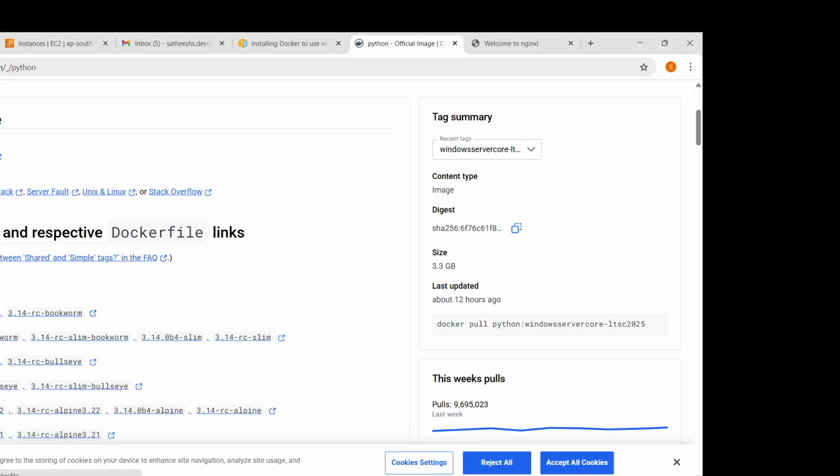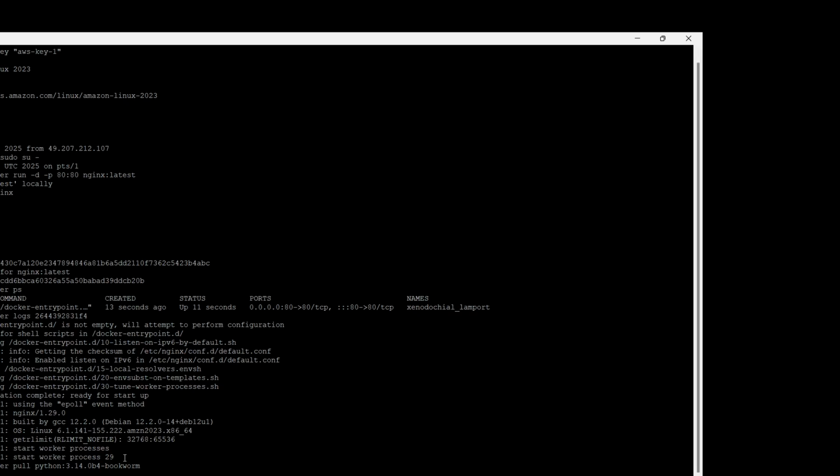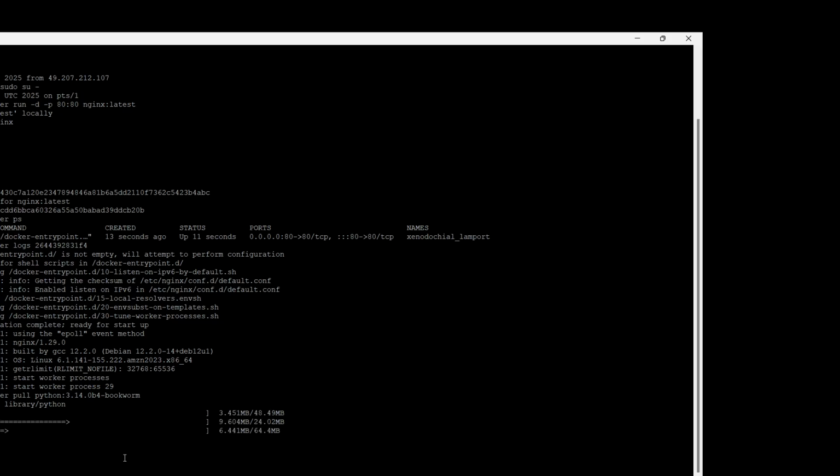If you want to pull a specific version, you give python colon and the version, and you see this image will get pulled to your local machine.